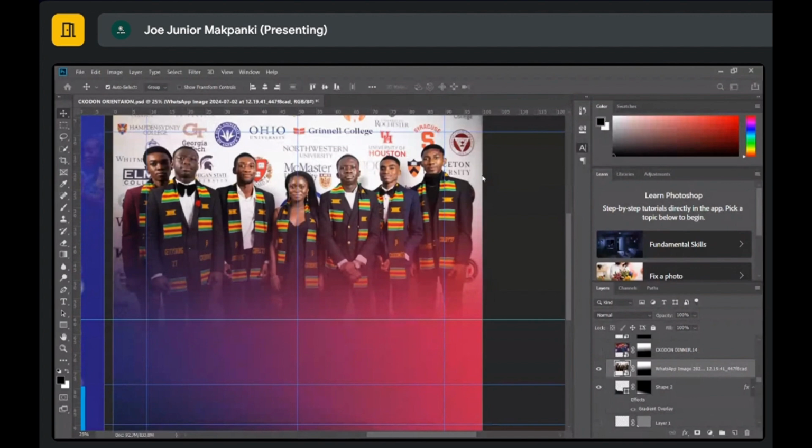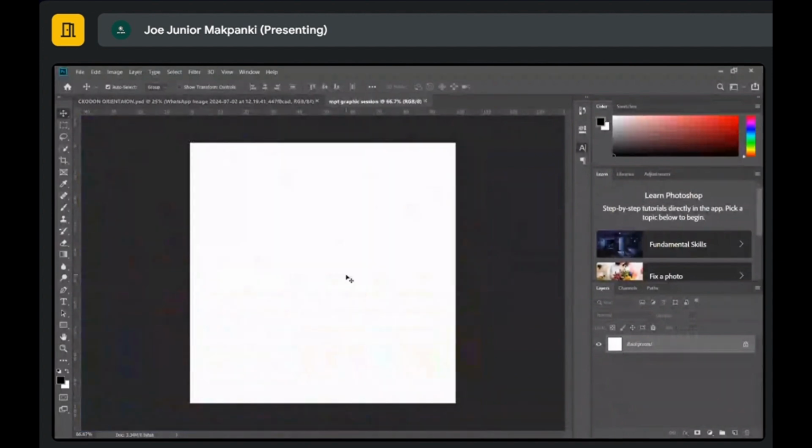Since it's a social media flyer, we make it 1080 by 1080, and the resolution we set to 300. I prefer to leave the color and the background as white, and then you click on create. So this is what we have, and then we are going to create a new layer.